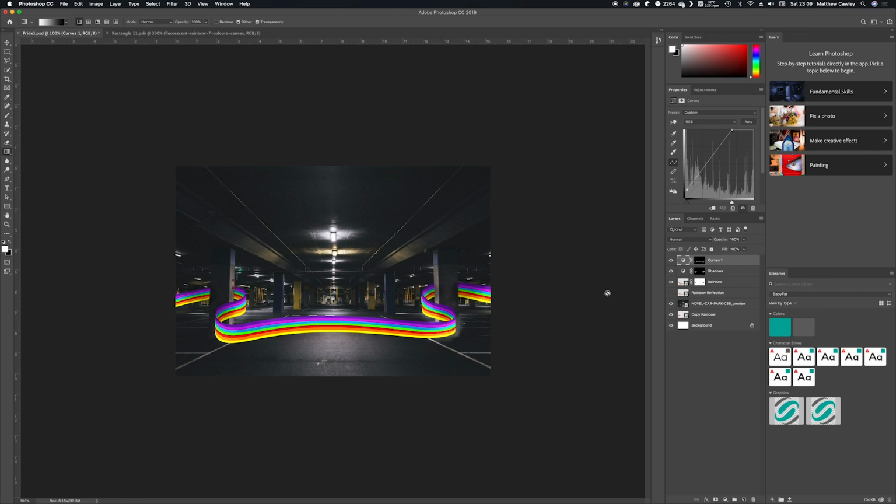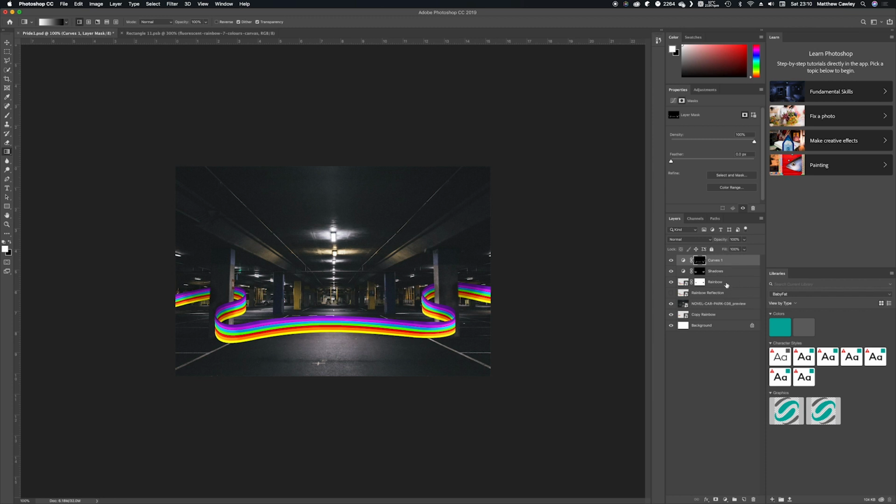So what we're going to do is, first of all, let's just clean up these curves here, because we've got too many. So we'll just select the rainbow, invert, select the curves layer, and hit delete. There we go. That'll just clean up those where I went a bit too far on the edges.